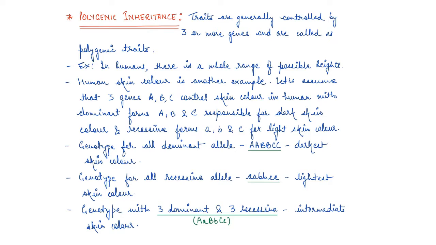So let's start with the very first topic, which is polygenic inheritance. Now, what we have seen till now is that Mendel's studies basically described those traits which have very distinct alternatives, like say flower color. Flower color was either purple or white. These are two very different traits of a gene, or say even seed shape. Either it is round or wrinkled, right?